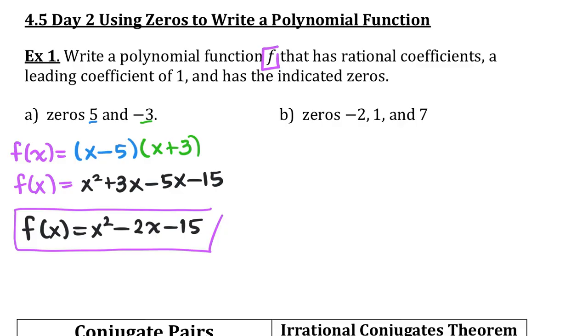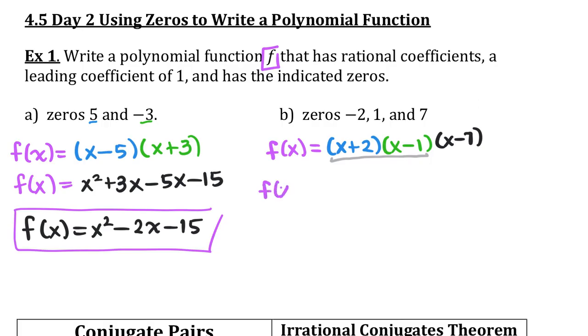Okay, this one is still called f of x. The zeros are negative 2, so x plus 2, positive 1, so x minus 1, and also positive 7, so x minus 7. Okay, I'm going to multiply this out so I can get rational coefficients and so on. Now, when we multiply them, remember we can multiply them in any order we would like to, as long as we hit everything. If two of them happen to look easier, I would do them first, but I'll just start here. And if you like to do it on the side, that's also fine with me.